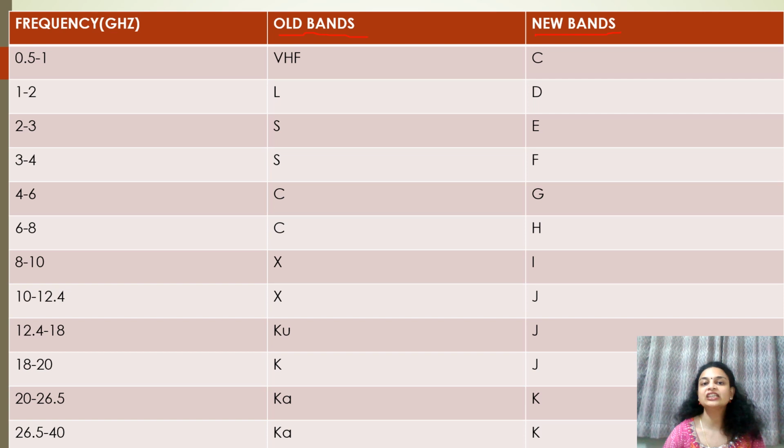First, you write VHF, very high frequency. After that, this is LSSC. How do I remember? Last year of school is SSC. Please write one more C. I repeat, last year of school is SSC. Write one more C. In Roman letters, 10th standard is written as X. So you write one more X. So it becomes L, S, S, C, C, double X. And I'm sure you all have passed 10th standard. I have passed. I'm sure you also have passed.